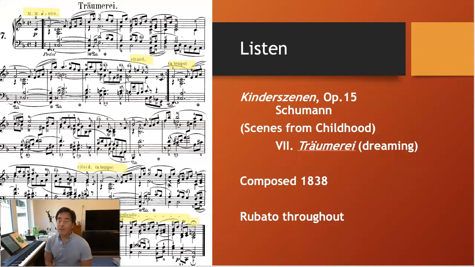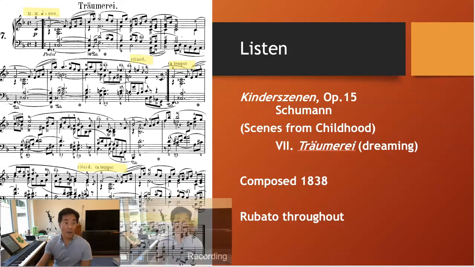One of the most famous pieces that was an encore for the pianist Vladimir Horowitz, maybe considered the greatest romantic pianist of the 20th century, was this piece called Kinderszenen, Scenes from Childhood by Robert Schumann. Scenes from Childhood has many movements to it, and the seventh movement is titled Träumerei. It means dreaming. So this is a picture of basically a child asleep and dreaming. It's a very short, modest piece, and you can see the entire composition here at the left.